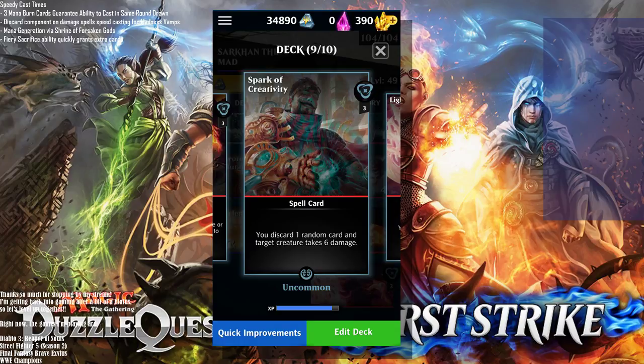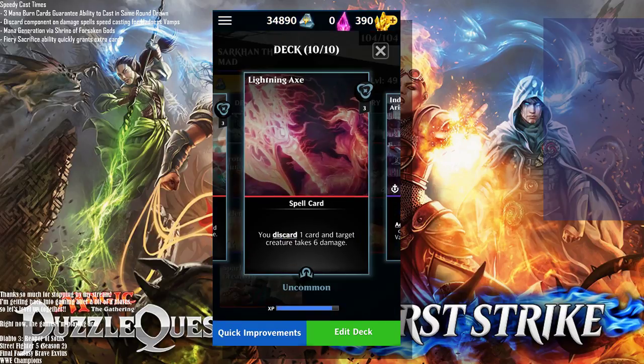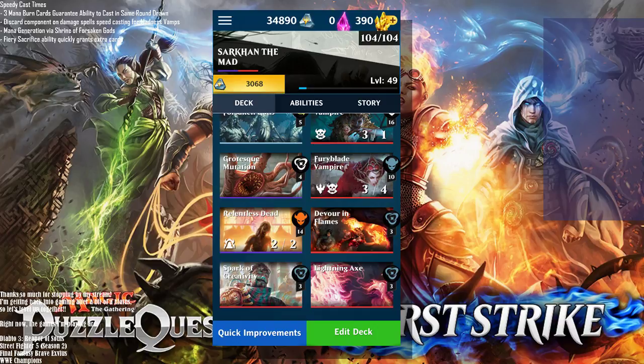As you can see, they all have a drawback. Two of them have discard a random card and the creature you choose takes 6 damage. So Lightning Axe is the exact same. But the 3 mana costs more than makes up for it, and you're going to see why none of the downsides to these cards are really a problem with this deck.